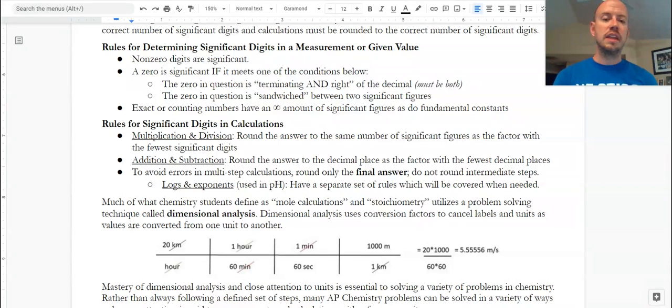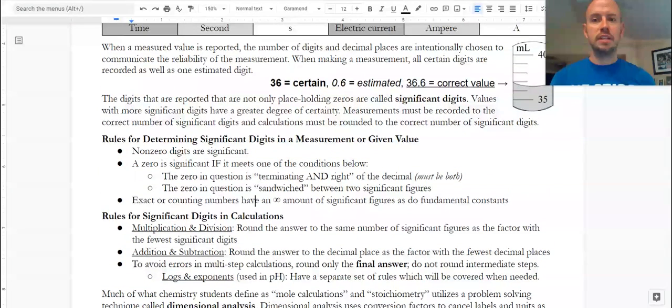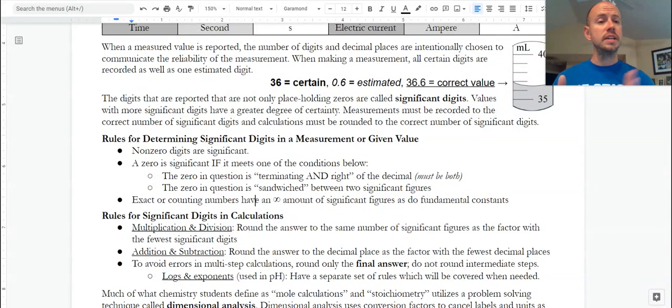When we get logs and exponents, they have their own set of special rules. The nice thing with significant figures is we try to introduce, teach, and even practice this in first year chemistry. And sometimes you might gain or lose points for that. In AP chemistry, on the AP exam, almost always there are only very few points related to this. It's more about, do you understand the idea of precision?